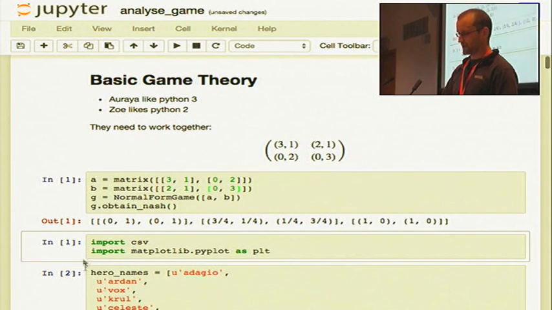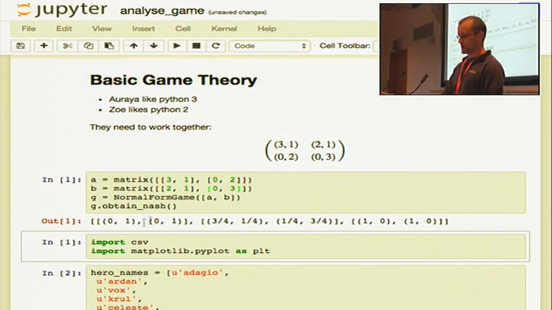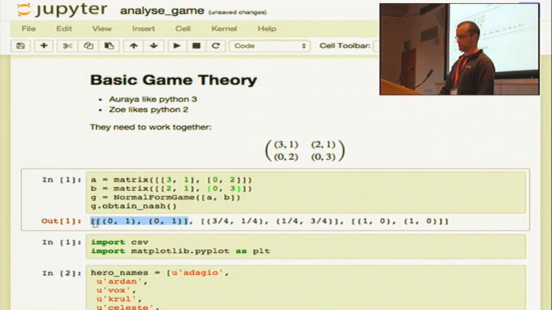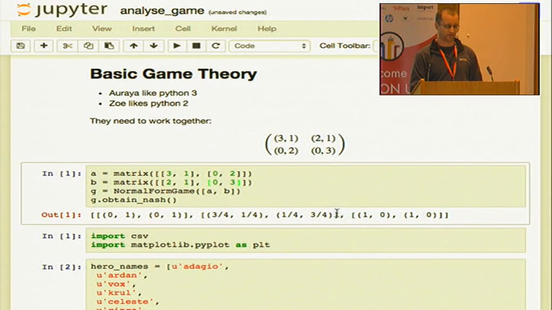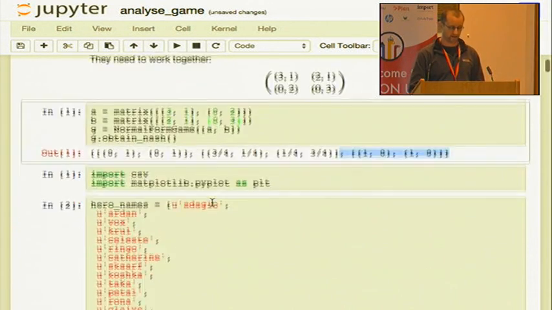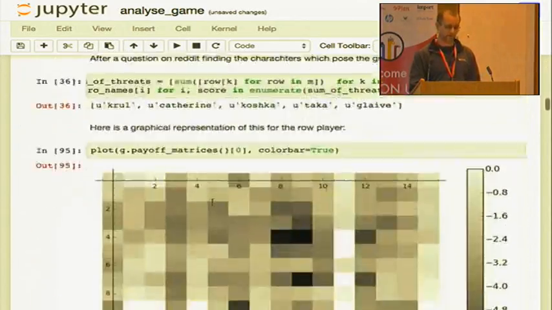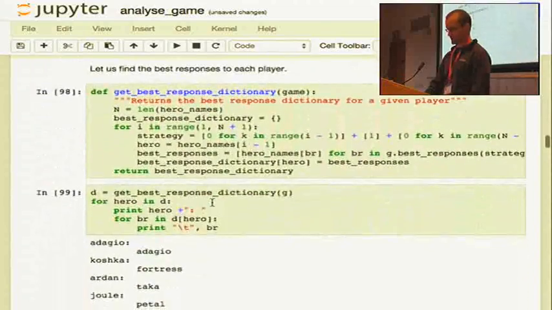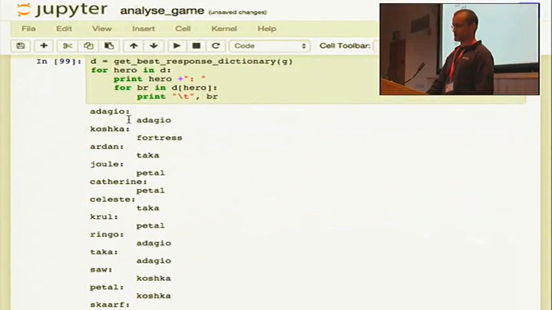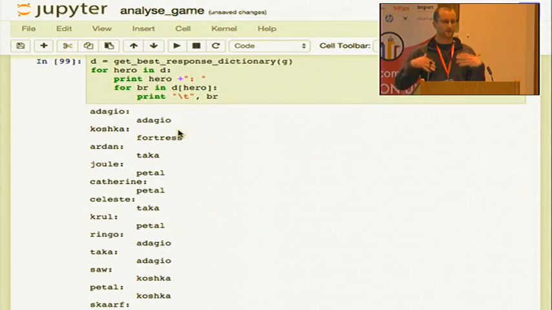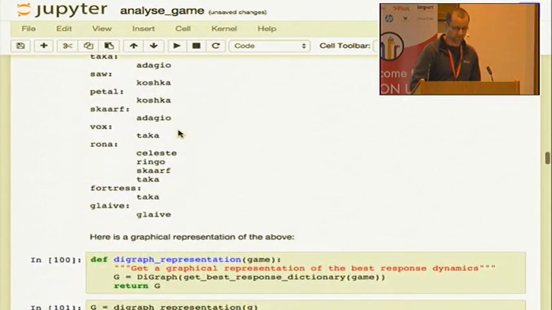And what you get here are what are called 3 Nash equilibria. One is them both using Python 3, one is them both using Python 1, and then one of them is mixing between it, where they both kind of interchange playing their favorite strategy. So I threw this at the data I scraped, and what you can see immediately is who you should play against everyone else. That's not nice to read.